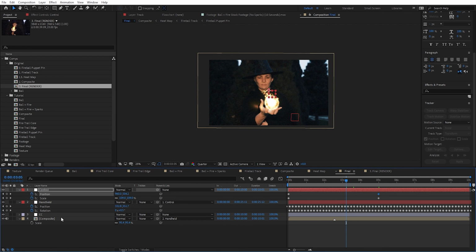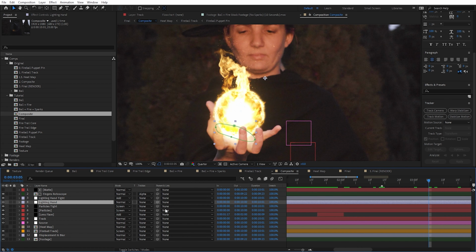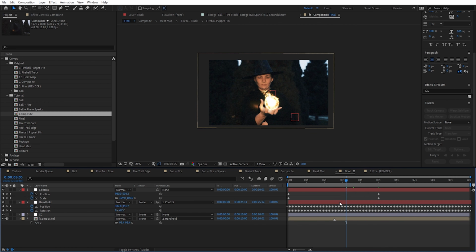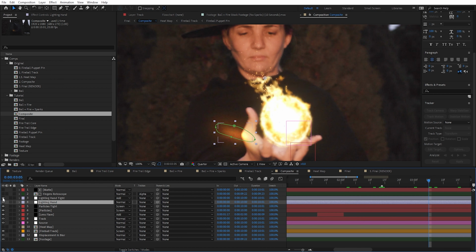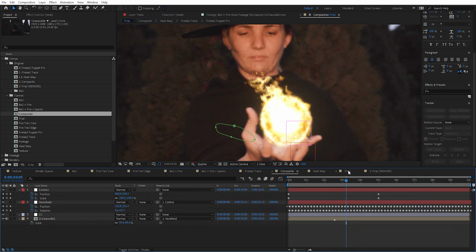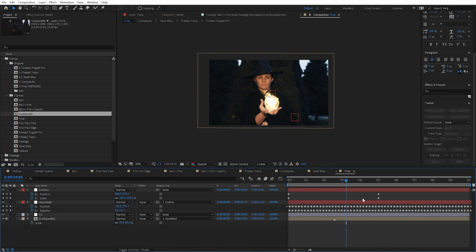We can actually go back to the composite. Of course, you can double click on it to go back to it. But another thing you could do is hit tab and then click on it here, or even use the arrow keys. You can actually use the arrow keys to go back even further, like so. So that's a really cool tip. And we'll just disable this, disable the fingers as well. So we'll go back to the final. We'll close the original final, by the way.